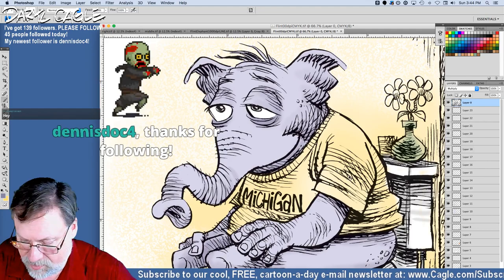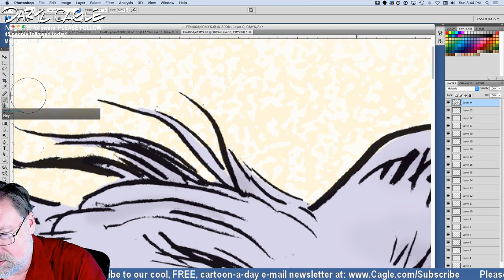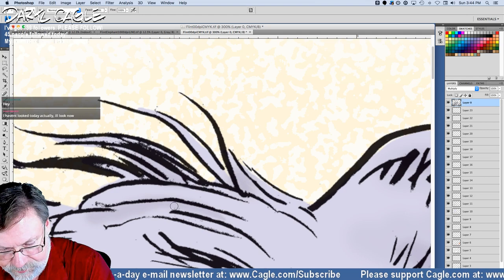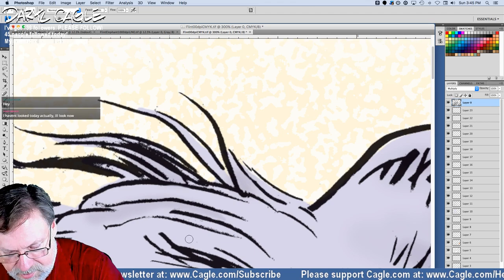I'm gonna need to fix just a little bit of a hickey that I missed up here. That's a hickey from where I didn't get the scans to line up quite correctly.